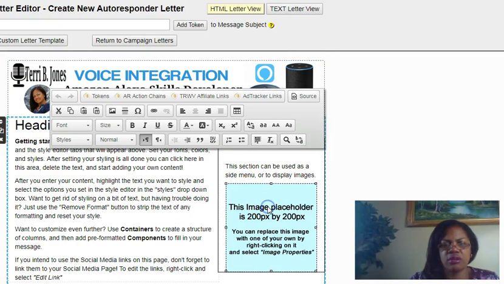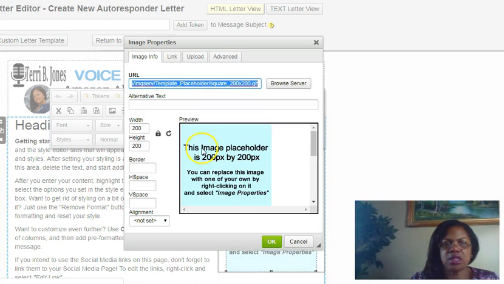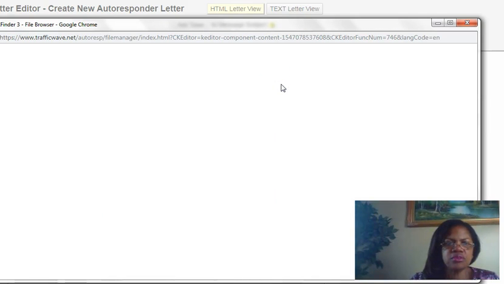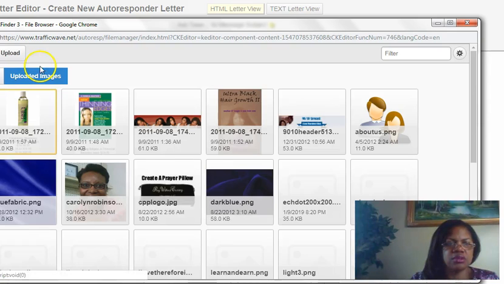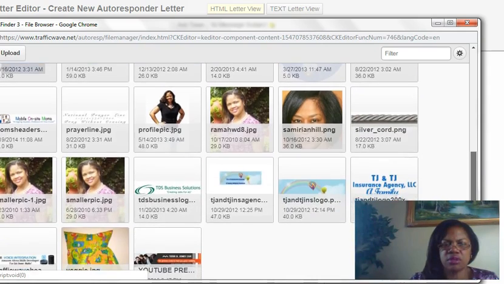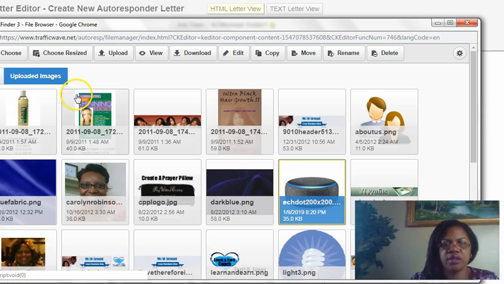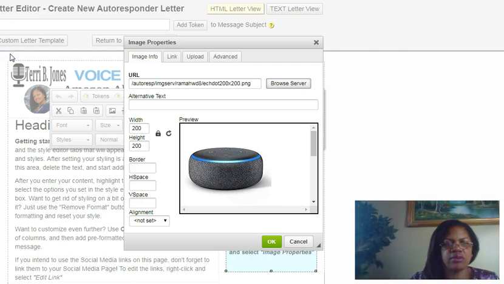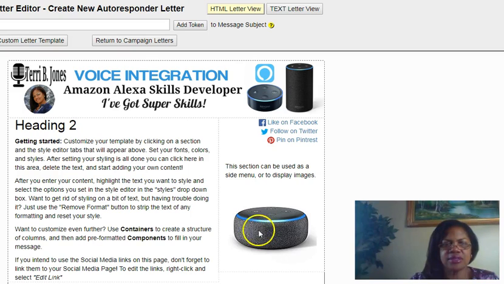Then right here, same thing, I can right click, image properties, and then I'll go to browse the server, and then I'll go to upload images, and that's this one. Okay, choose that one, and then okay. Alright, see how that works?